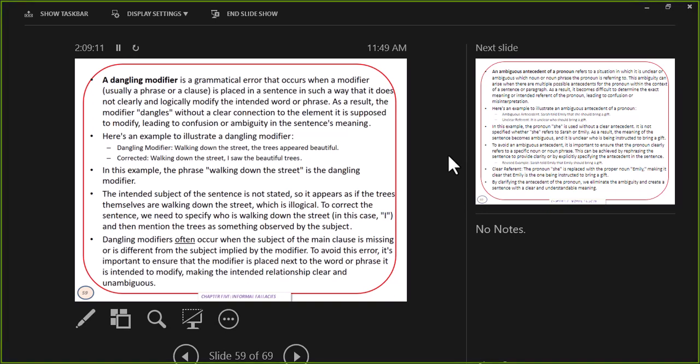Right? It may lead to what? Different interpretations. Modifiers are not in their proper place, or the subject is not mentioned in the entire passage. That's what we call dangling or misplaced. They are also known as misplaced modifiers. We cannot tell exactly or certainly which word or which subject they are modifying, which leads to different interpretations, right?